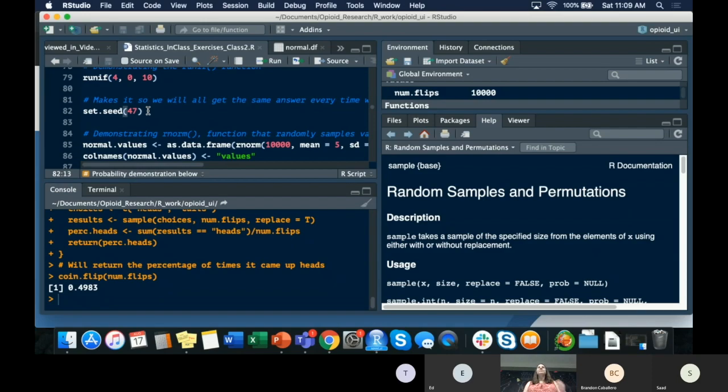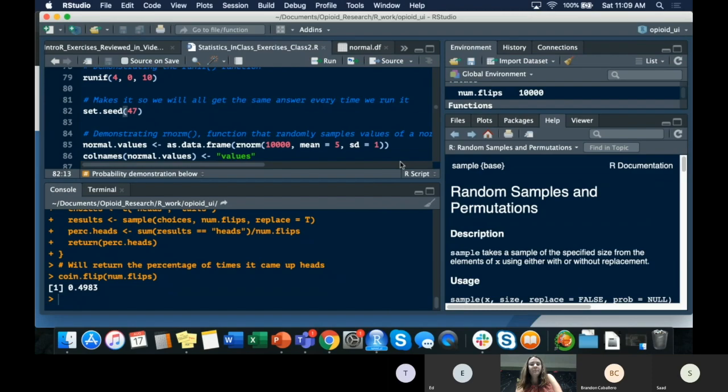And say you want to investigate one problem and you don't want to have to start from scratch every time. For this instance, it was so your results would look exactly like mine, but that's what this is. So it will randomly sample the same numbers if you rerun it. That's why I had to exit out of R, because I wanted to show you what it would look like every time, that it would be different. And if I had the seed as 47, then it would have been the same exact thing every time I ran it. So that should make more sense now.